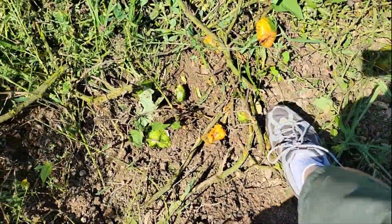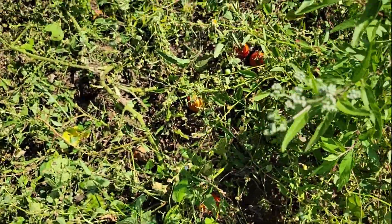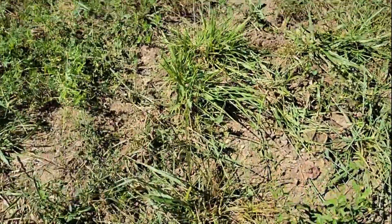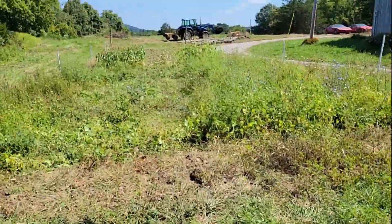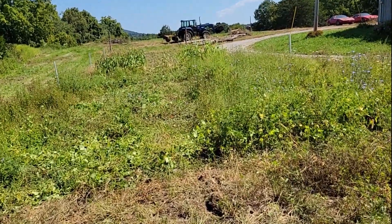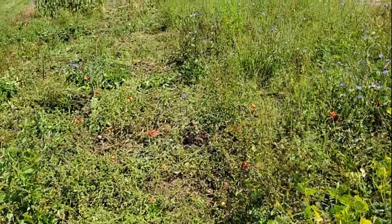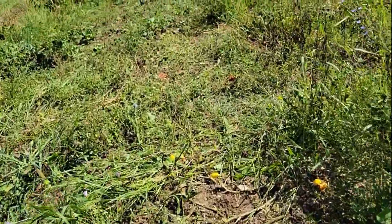We got these tomato vines — there's tomatoes in there. We're going to have tomatoes coming up next year. The disc is getting kind of rotten. Let's take a look down here. This part of the garden we didn't plant anything. I'm going to go over this probably 20 to 30 times and see what it should be — just dirt. Chop these weeds up, clean it up, and then I'm going to plant my cover crop for winter.